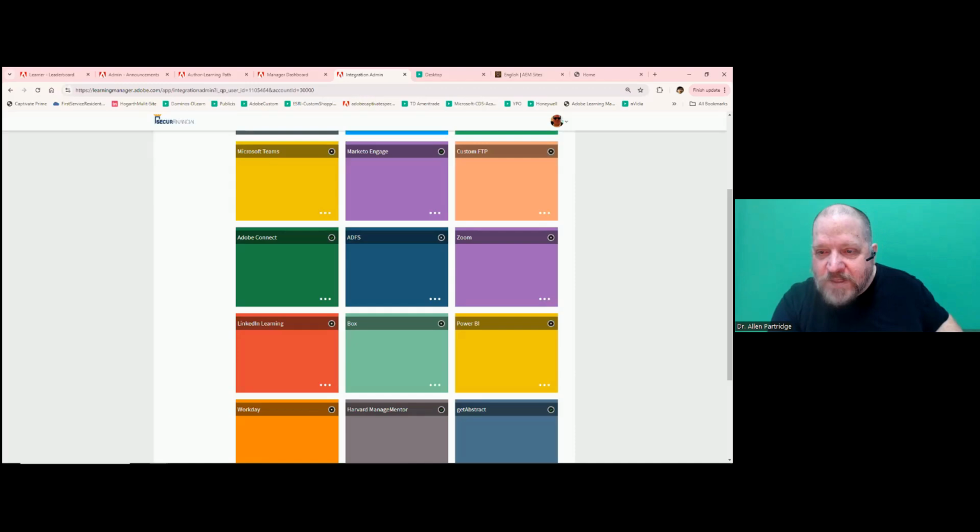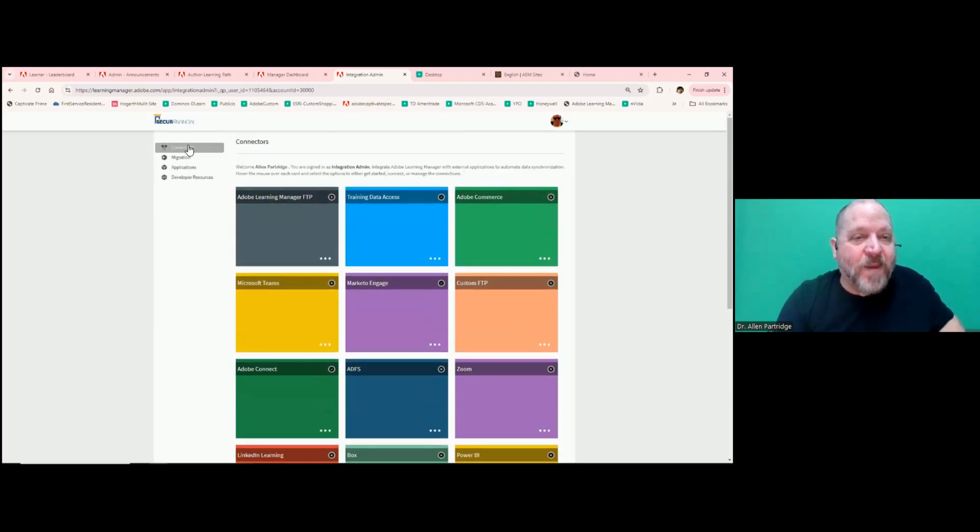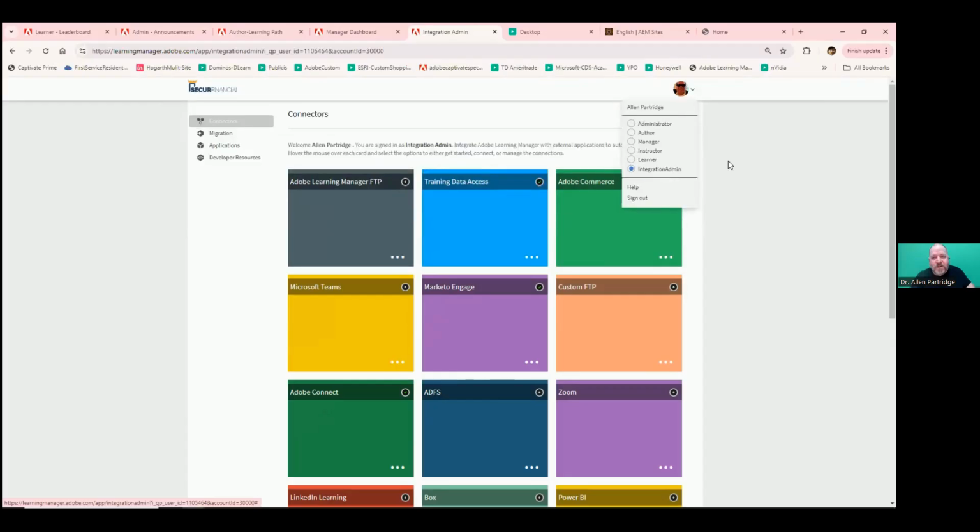Buy, sell branches of their businesses, inheriting other learning platforms every time. How does what you're presenting play well with others? Plays really well with others. So, an interesting note, here we are in that path already where I showed you, unlike most systems out there, this integration admin role is super powerful. So these are connectors that we are already supplying you out of the box for things like libraries and all of that kind of stuff.